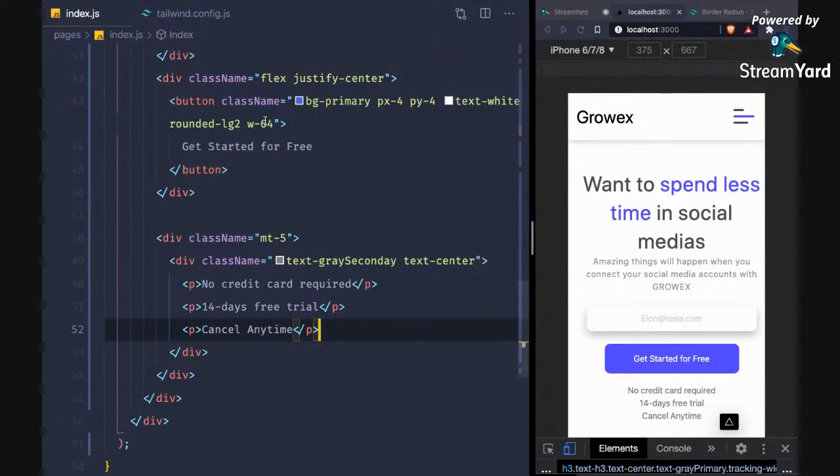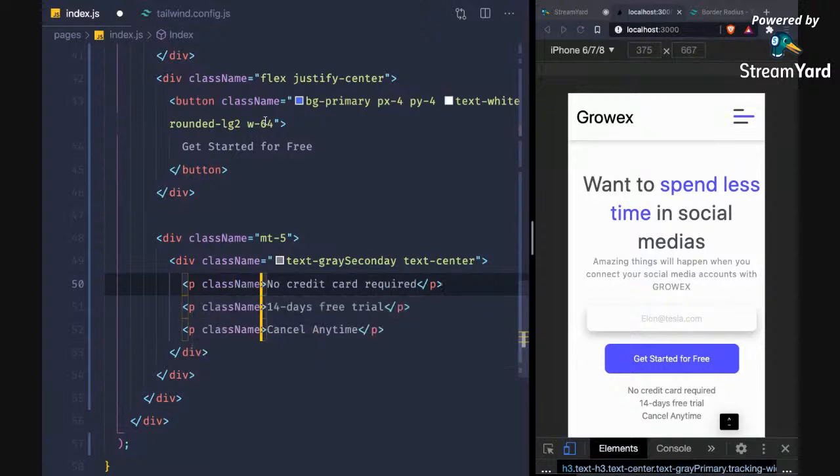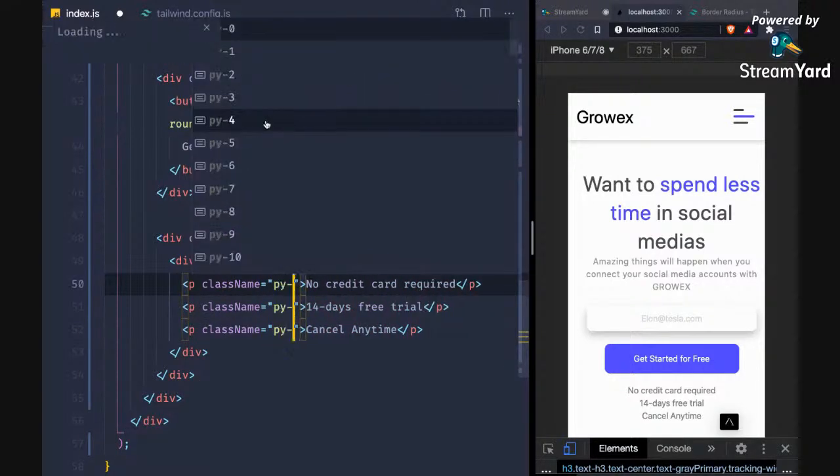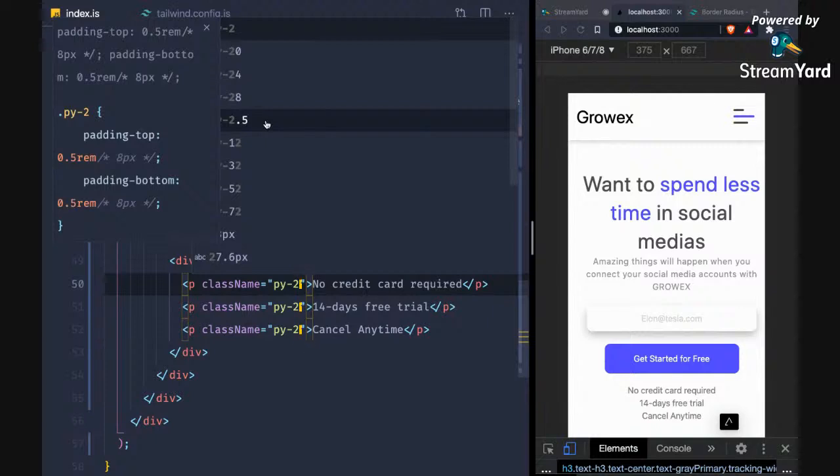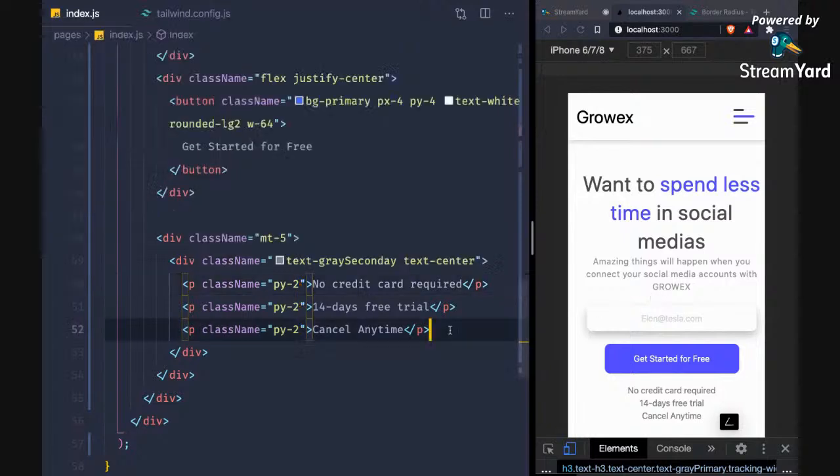Okay, no issues. So every p tag needs some spacing for top and bottom. So padding y of 2 to maybe large. So it's going to reload because I have changed the global.css.